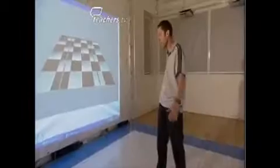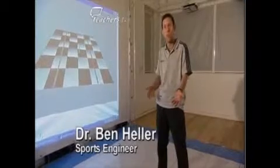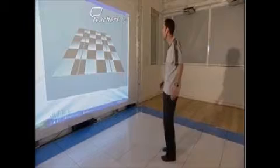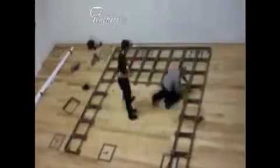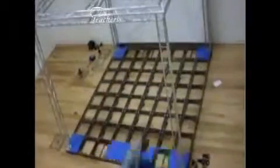It consists of a series of 36 tiles which measure the force as someone walks over them and moves over them. So as I move around the space, you can see these lines on the screen are moving and changing in size and changing in position as I move, and representing my movement over the floor. The floor is one of the largest of its kind, made up of 36 panels of load cells, and it took over 2 days to put together.